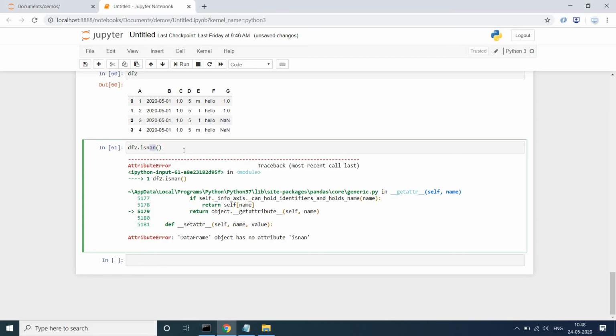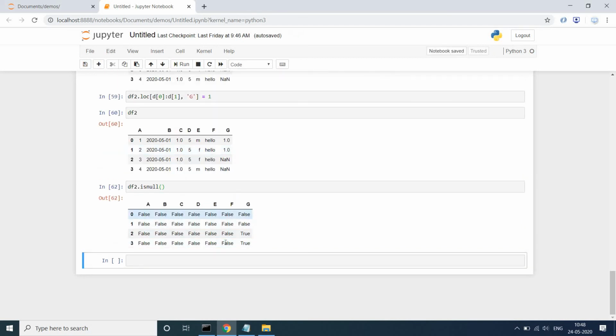I think it's the isnull function. Yeah, by this we are seeing that these two values have null values. So let's select only those rows which don't have null values.